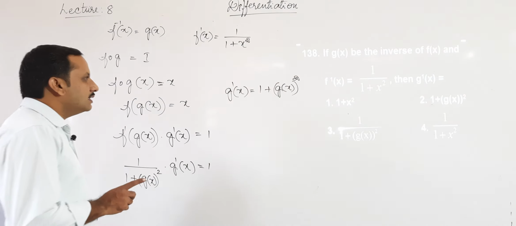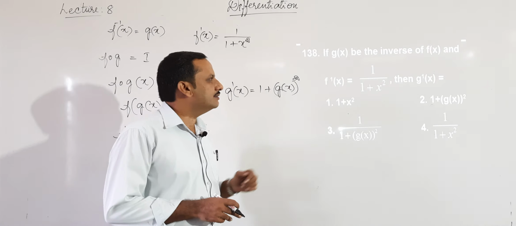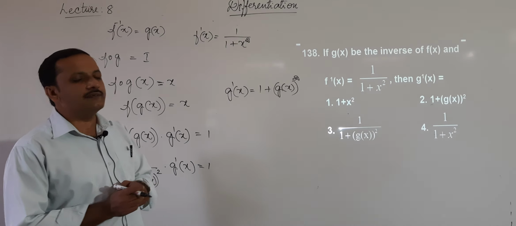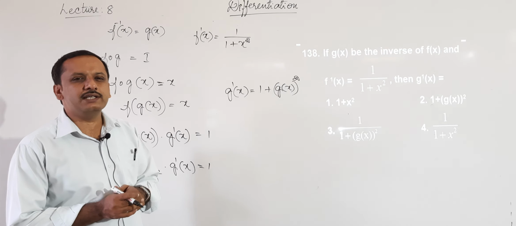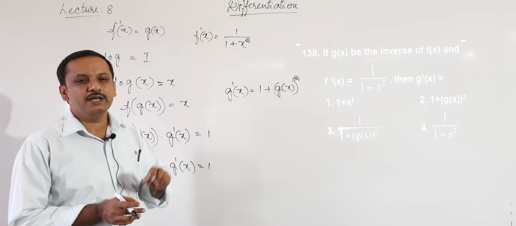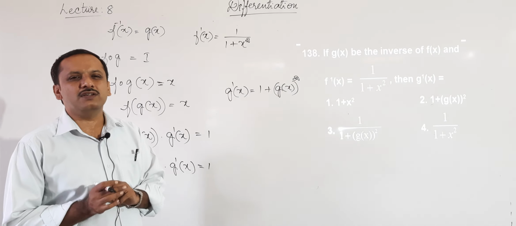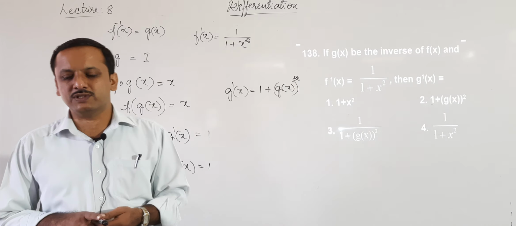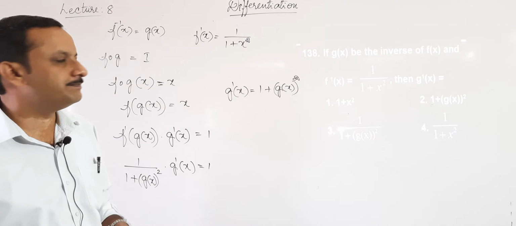So, you remember this, that is, whenever g is the inverse of f or f is the inverse of g, then we can write f inverse of x equal to g of x and g inverse of x is equal to f of x. If that is the case, then immediately you should be able to write that f circle g is identity and g circle f is also identity.